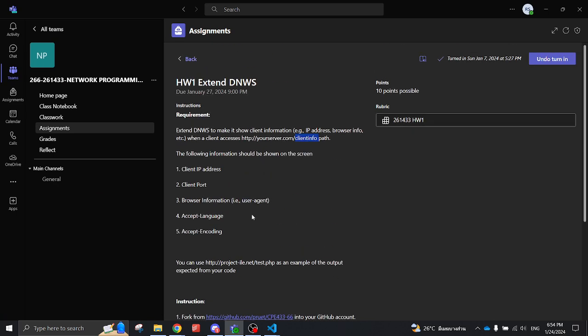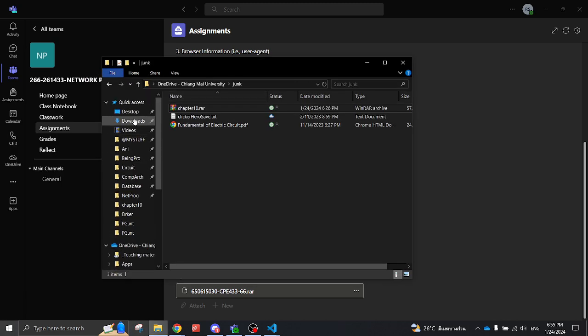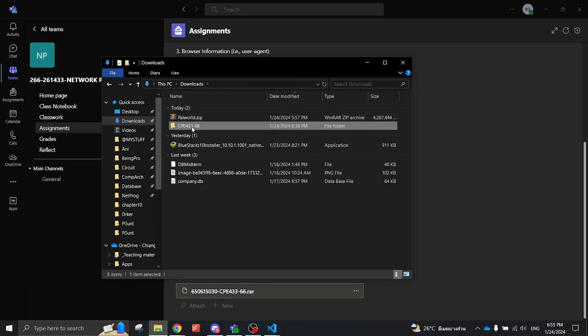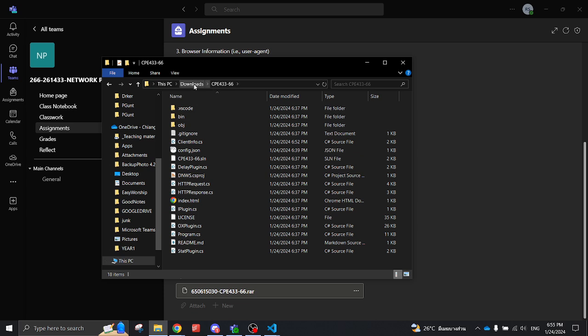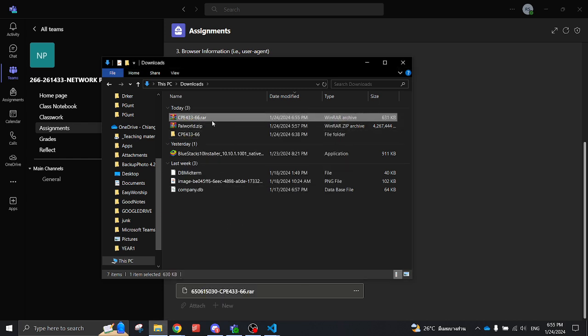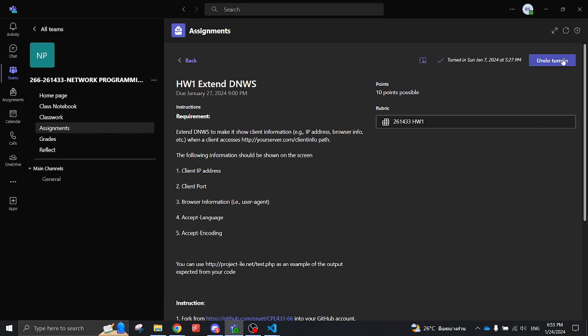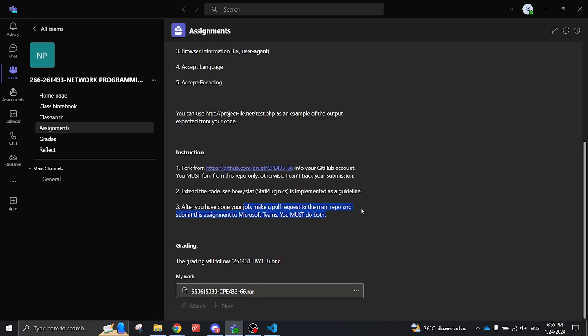Now, last one, don't forget to submit our file here. What I suggest you do is go to your folder, where you created your files, and zip this file, compress it. If you have a Mac, you can compress it with a right click and zip the file, and then you can just upload the file in here. You can attach it as a RAR or a zip, and then you just turn it in. The professor will check it, and then we'll be done.